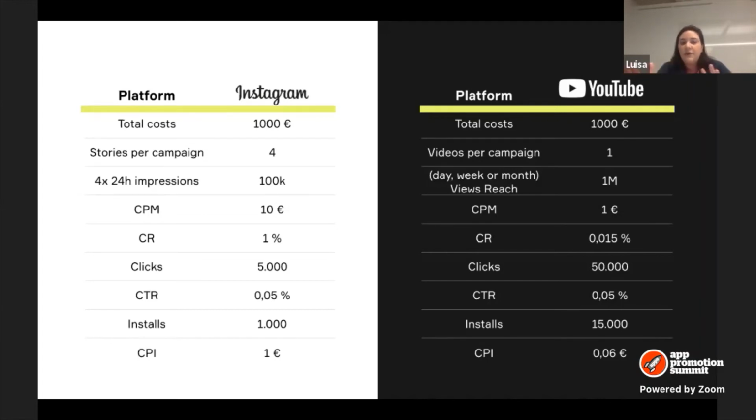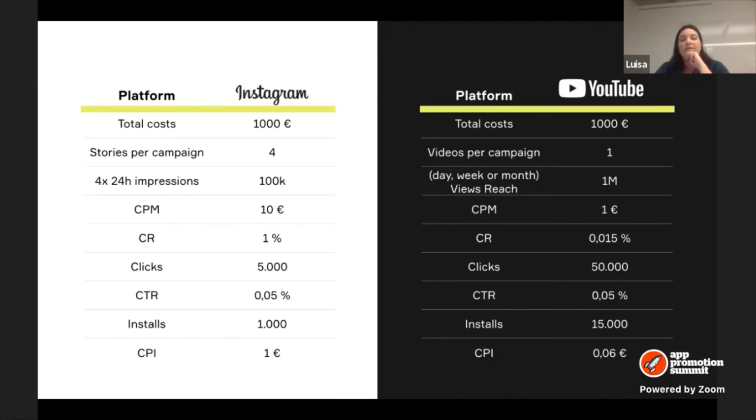Maybe in this case I would look at Instagram and say it doesn't make sense because Instagram is much more expensive. But in the end, in the basket, it makes sense, because it's not always the same cost. Sometimes you have a higher cost, a lower cost, and on average it makes sense that you keep these influencers running.